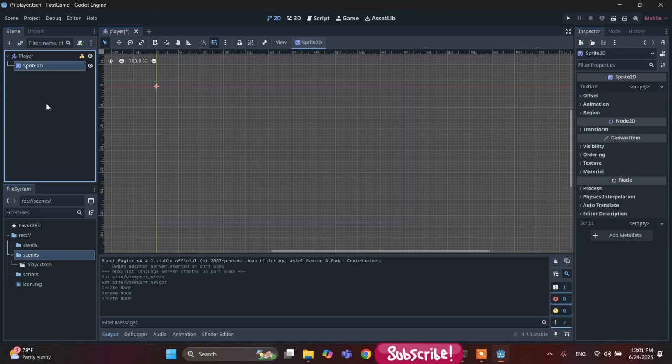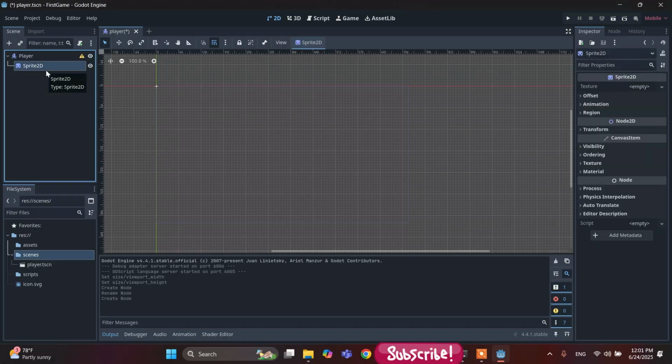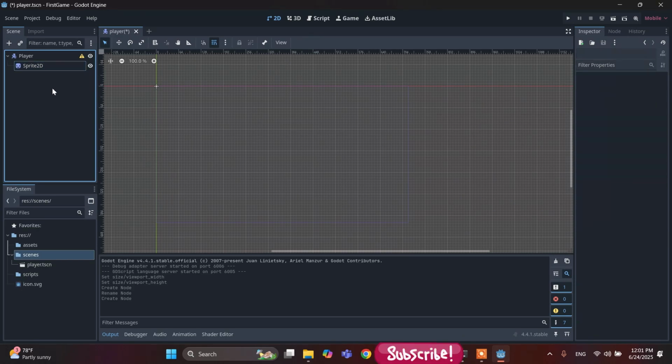Let's add something to our Sprite2D. We are going to make a game with GDScript, and for that we need to add a texture, or an image, to our player. To give an image or a shape to a player, we have added a node called Sprite2D, where we can paste our image or texture. So for that we need to get the image or texture for the player. Let's get the texture from the folder first.